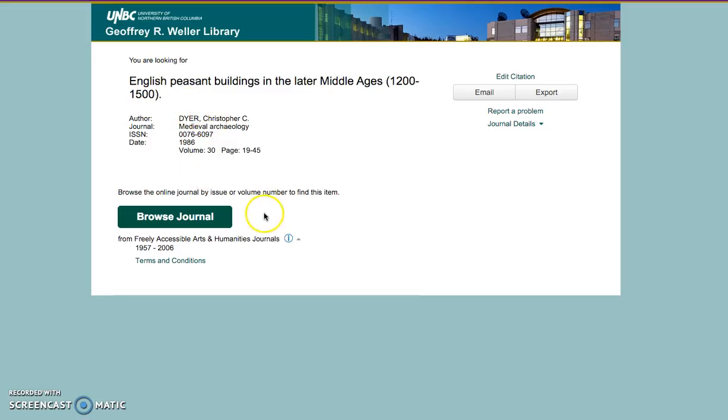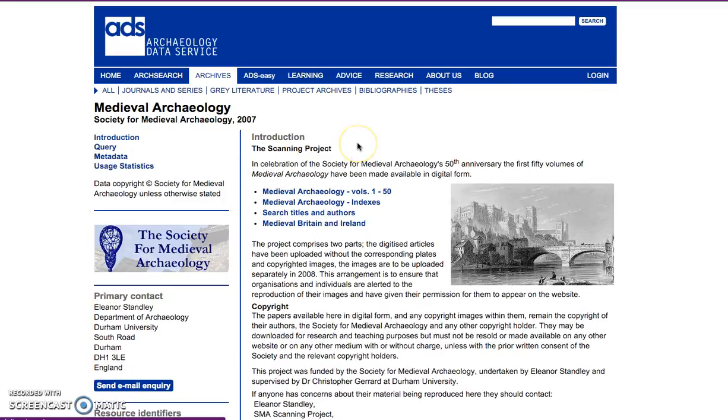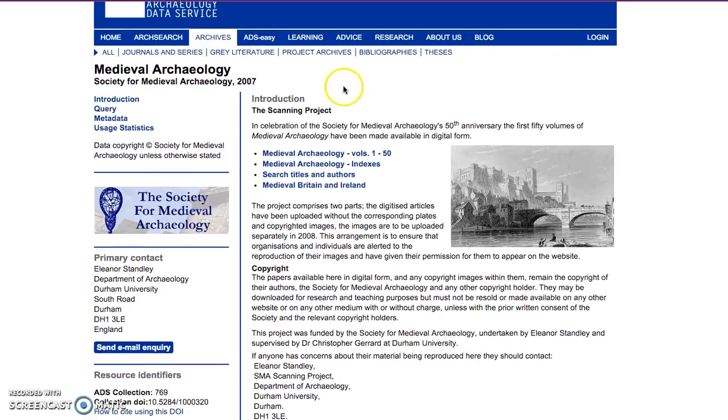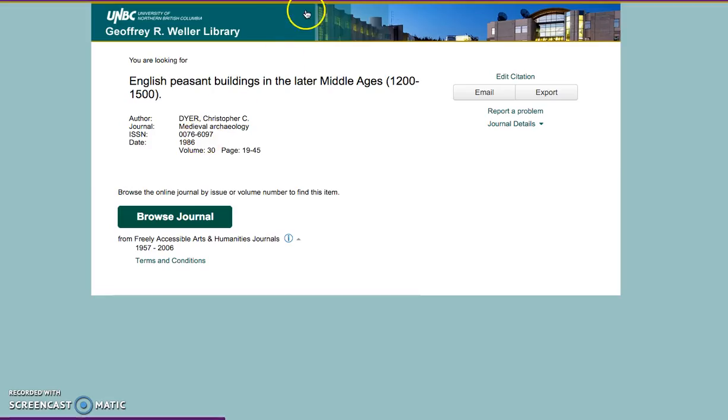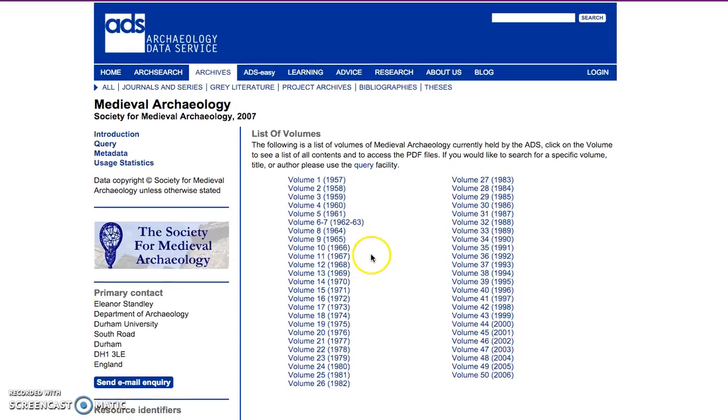So I can click on Get It at UMBC, see if they have this one. They do have this journal here. So I can click on Browse Journal, and then I can find the particular volume. So this is all of the different volumes, and if I go back to here, I'm looking for volume 30 from 1986.